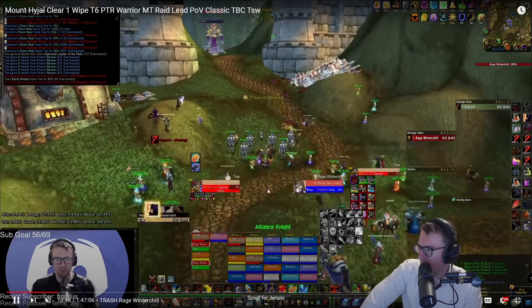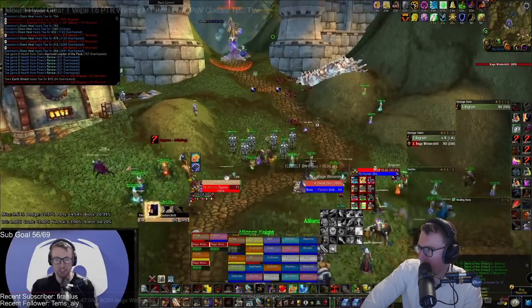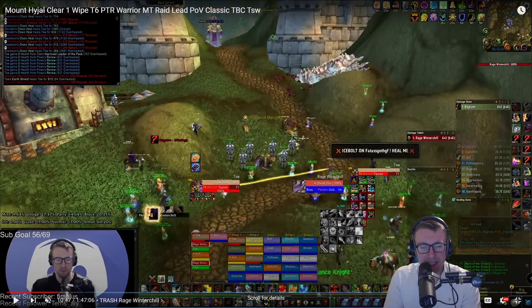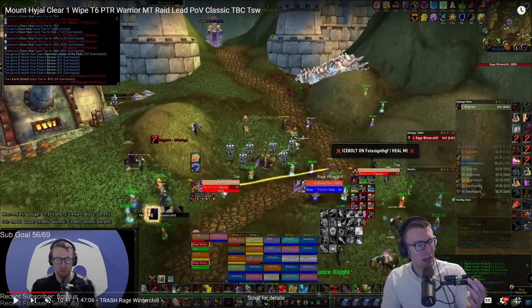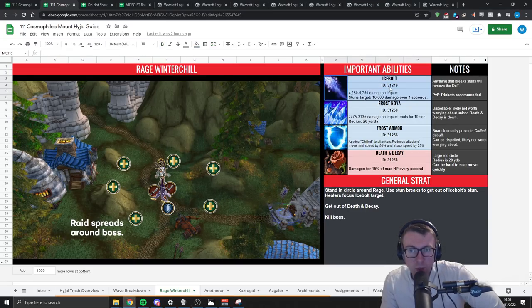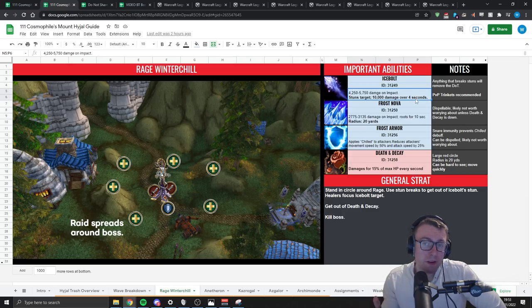Lovely. We have a hunter go forward to misdirect. Here's Rage Winterchill. Oh, that was a frost tomb immediately. So again, I can rely on Cosmo's spreadsheet here. So basically, you just spread out max range. We have the ice bolt, which is the reason why you would consider wearing a PvP trinket. You can just trinket out of it immediately. You can bubble it and you can ice block it, I think. It deals 10,000 damage over 4 seconds. So you need to be healed quickly. Power word shield, flash heal, boom, boom, boom, or PvP trinket.